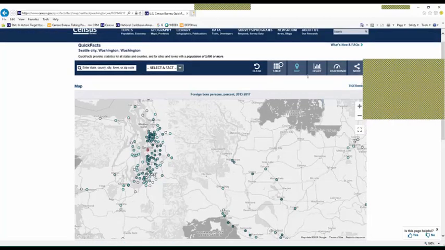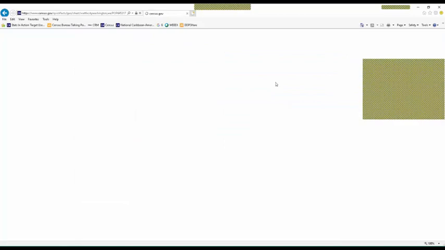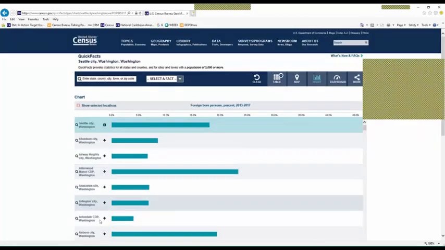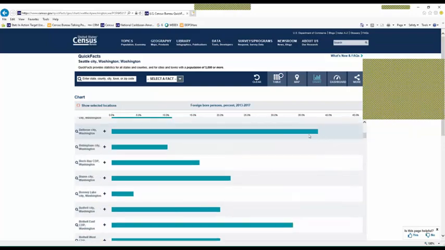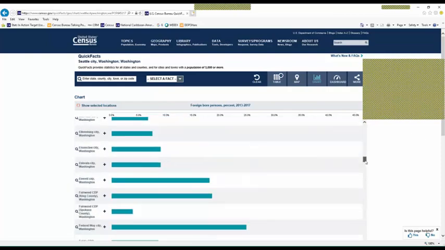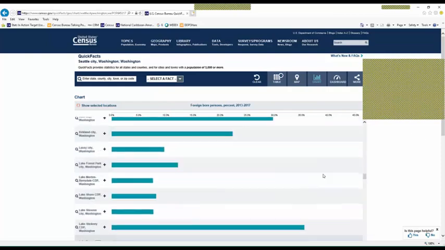You can also chart the data. So if I chart the city, it'll automatically have all the other cities here. If I had a county geography, it'll give me all the counties in the state. So I can quickly scroll down the list and look at the biggest bar here. It's Bellevue City, that has probably one of the highest foreign-born percentages at 38%. I'm going fast here, but just to show you how to use the chart feature.